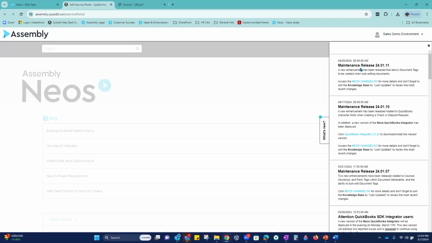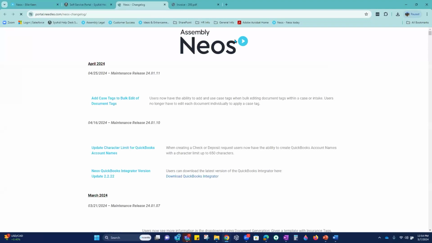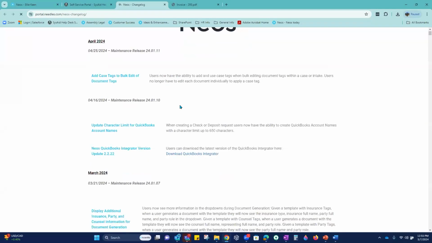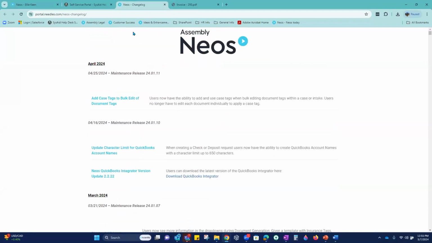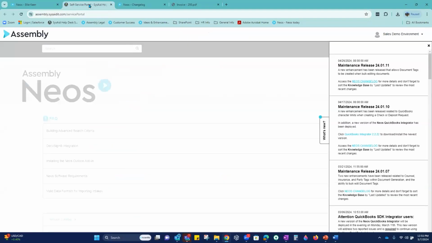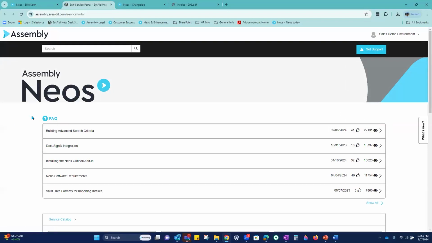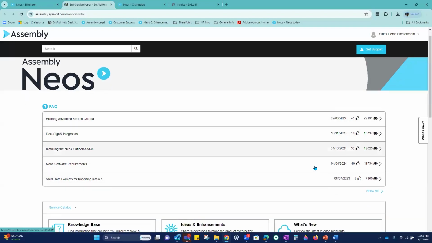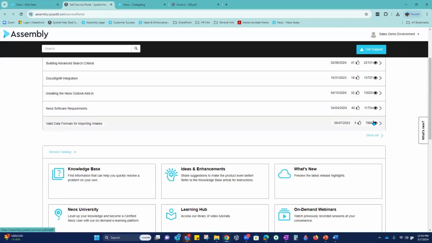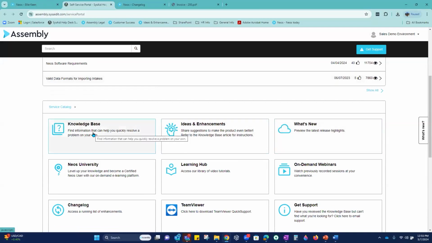Just remember, if there were any recent updates to our program, you're going to get this fly out panel and you can select on the blue icon. It will tell you what has changed since the last time you had visited our support portal. If I go back here, I can hit the close and it's going to close it. You have your frequently asked questions. These are the questions that have been asked the most. You can see who's looked at them, how many people have viewed them. And then we come down here to our knowledge base.